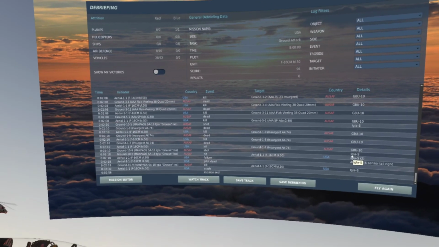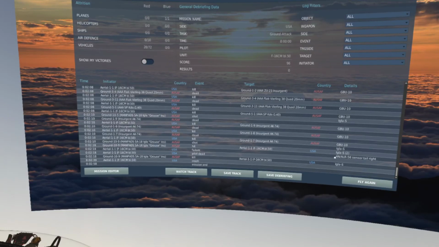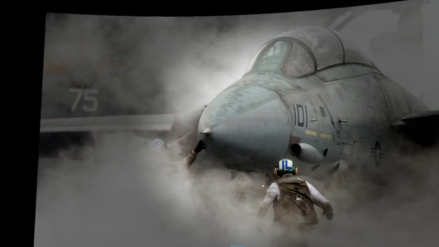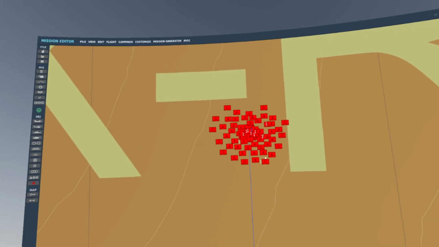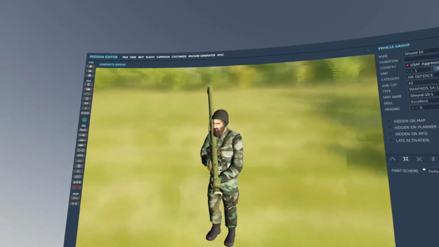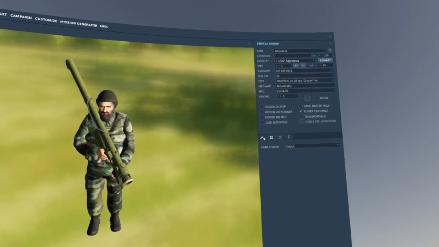Igla shot, hit F-16, failure, kill, crash. Dead. Hit by a man pad. This is what finally killed me. Little man with his little tracker stinger.